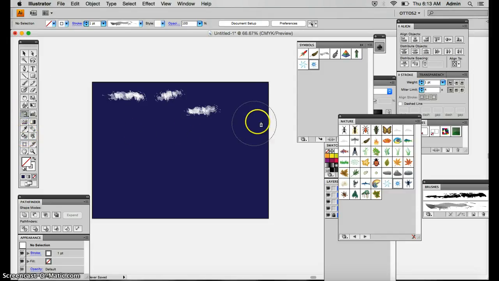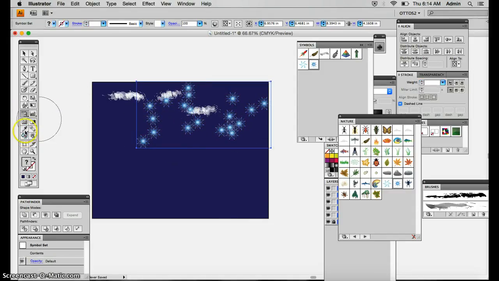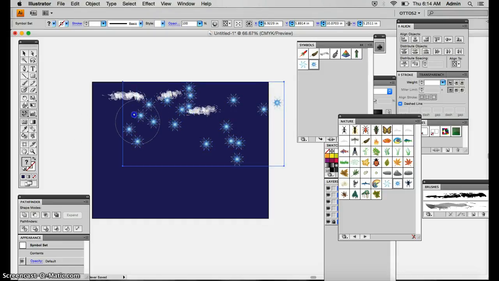But did you know that there's something really cool you can do with symbols? And that is click and hold, and I can shift and scrunch. So I'm going to shift, and I can click and move these physically away from one another.